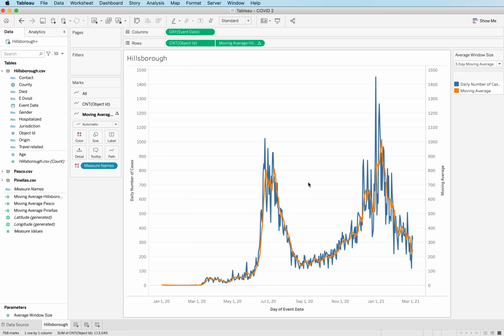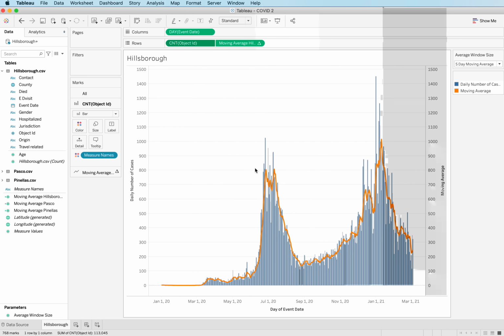So this looks good, except that the lines, to my view, overlap too much. So what I'm going to do is change the way in which you map the daily cases by changing the mark type from a line to a bar. So we now get this.